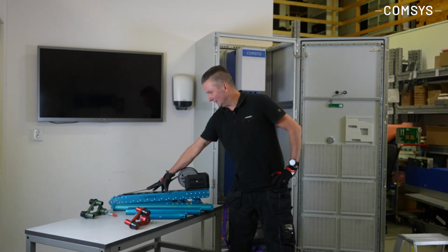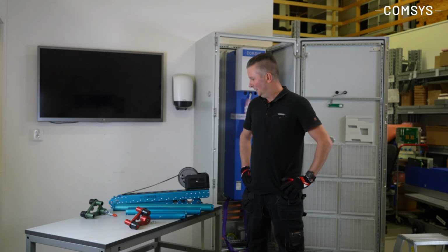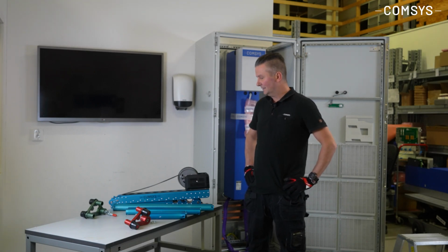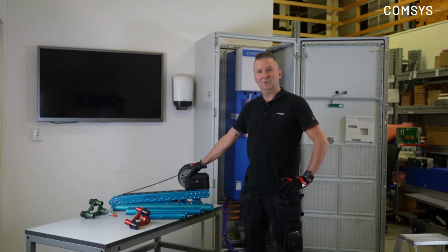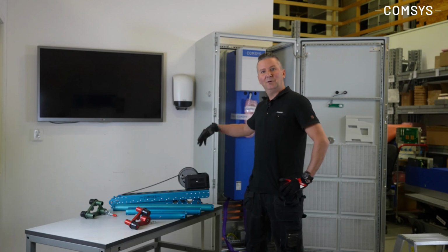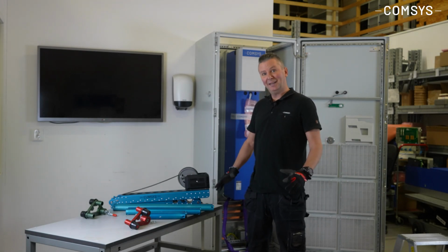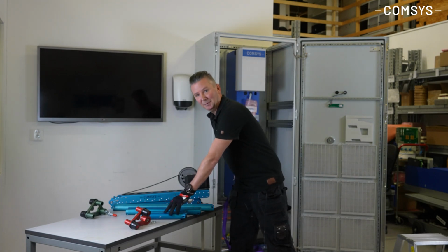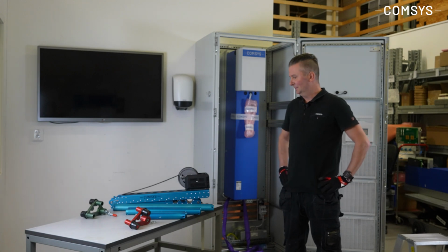This lifting device is pretty similar to the previous lifting device. The main difference is that it's a 4-in-1 package. The previous lifting device was made for Rittal TS8 cabinets. This one is also made for the old Rittal TS8 cabinets, but it's also made for the Eldon or Event Hoffman cabinets. And then we are providing it in 3 different sizes. We have them in 400, 600 and 800 millimeter cabinets.